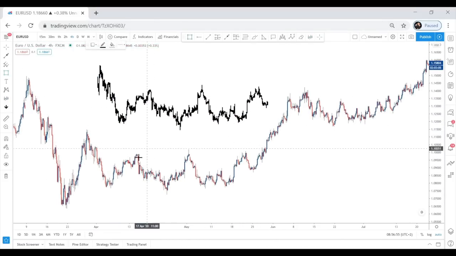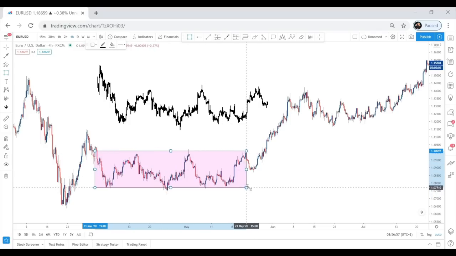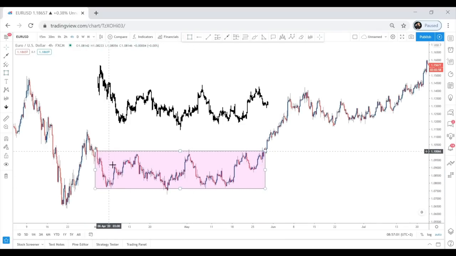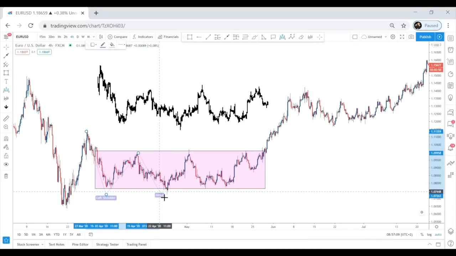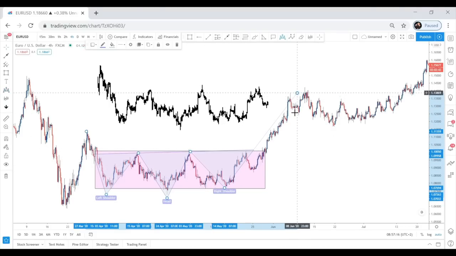As we can look closely here, this is a correction in a phase of a rectangle shape. But look at what's happening. It didn't continue to the downside, but it reversed to the upside. If we look closer to the market, we had something in the nature of a head and shoulders, but it's not quite presentable. That is why we say it's important for you to read in between the lines, right? So you can see the price pushed up.